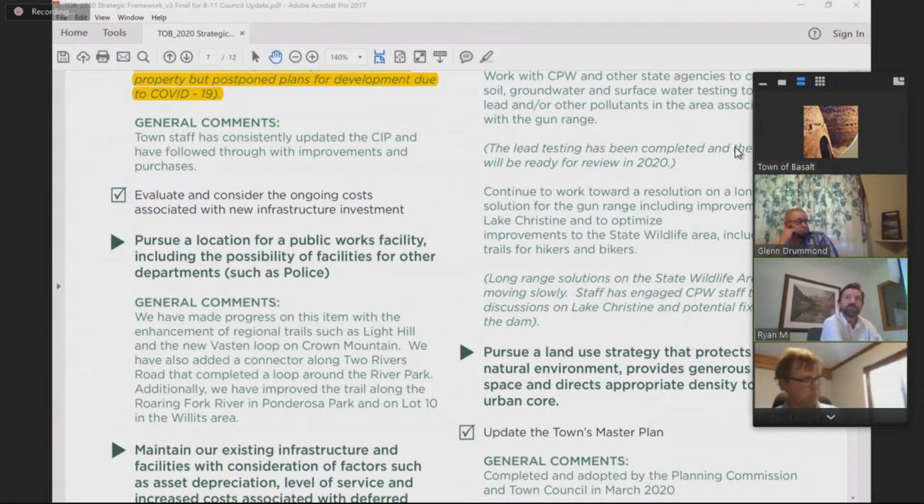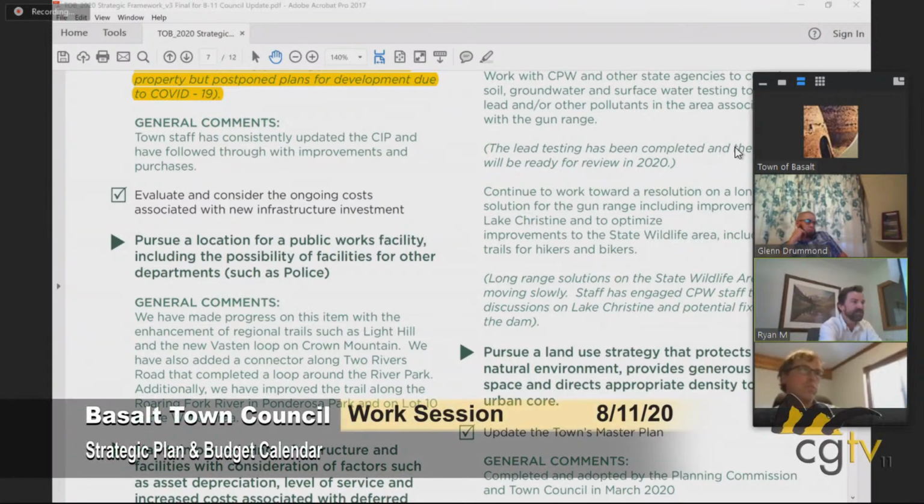As we continue to get more information around the economy related to COVID, we'd like to bring this back to light. A more conservative approach that we could possibly take is looking at COPs, or certificates of participation, as well. We put a little information in here just to demonstrate where the interest rates are. General obligation bonds, which of course would require an election and which we wouldn't necessarily be pursuing, are very low, hovering around 1%. COPs are also extremely favorable, somewhere in the 1.5% to 2% range, depending upon the term.